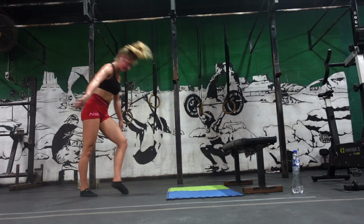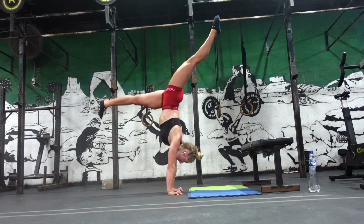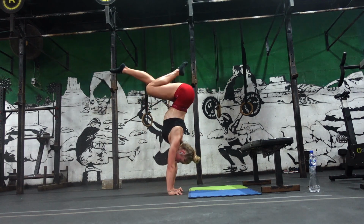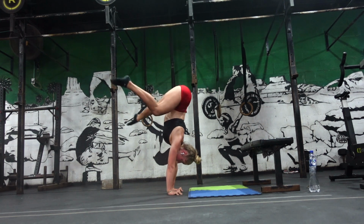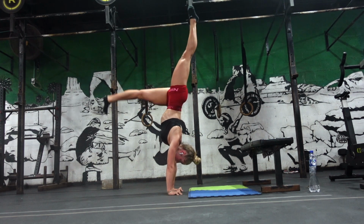I do really want to actually work on that position, making it into a handstand without the bench. So basically just exactly the same position, but just moving the bench away, and so I can balance with my feet in that position. I think it'd be super cool.